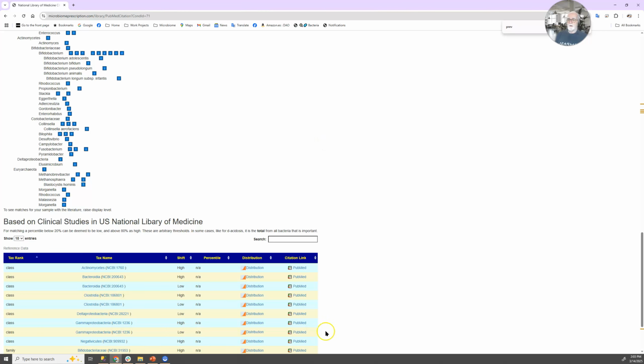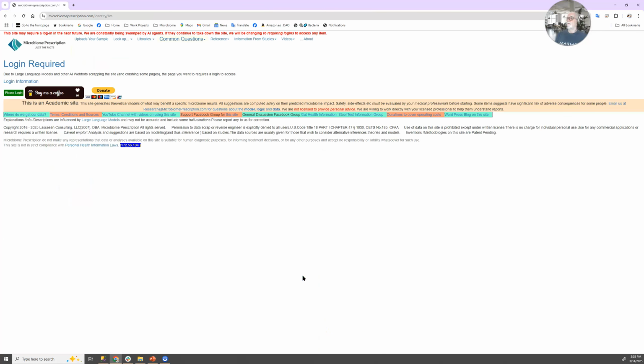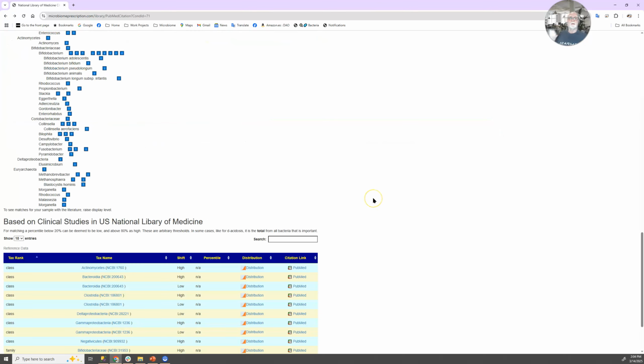Down below, if you were logged in, you would get the studies. Basically this encourages people to become registered before accessing that information, and stops machine learning bots, large language models, from harvesting my data.